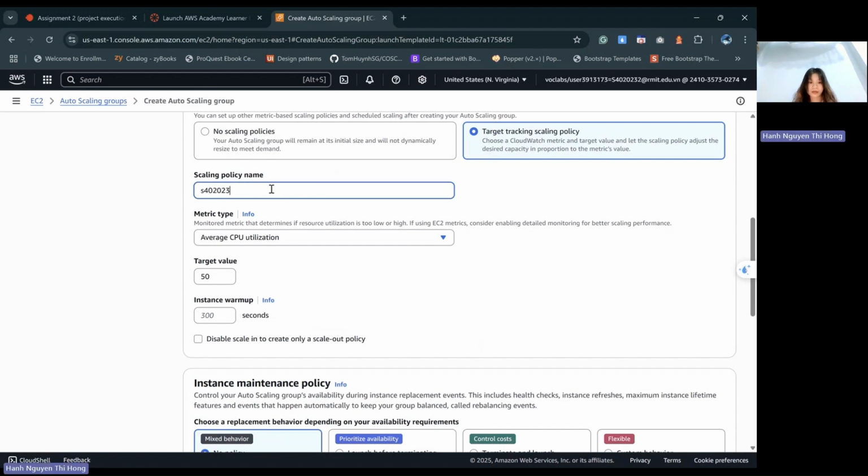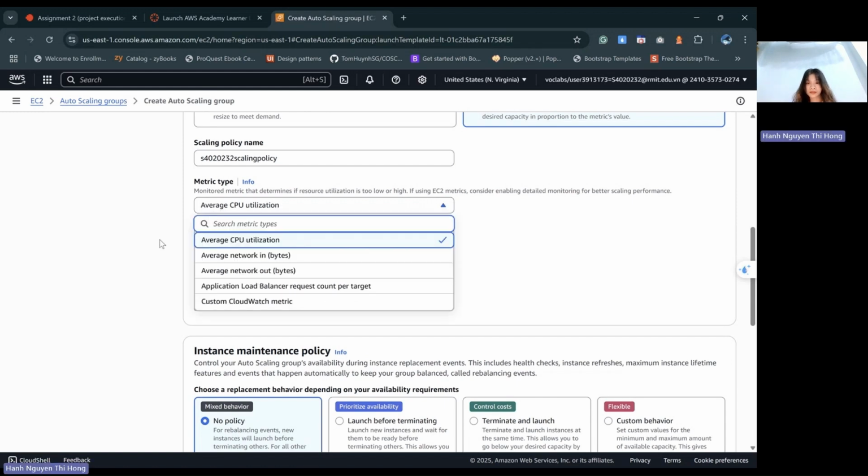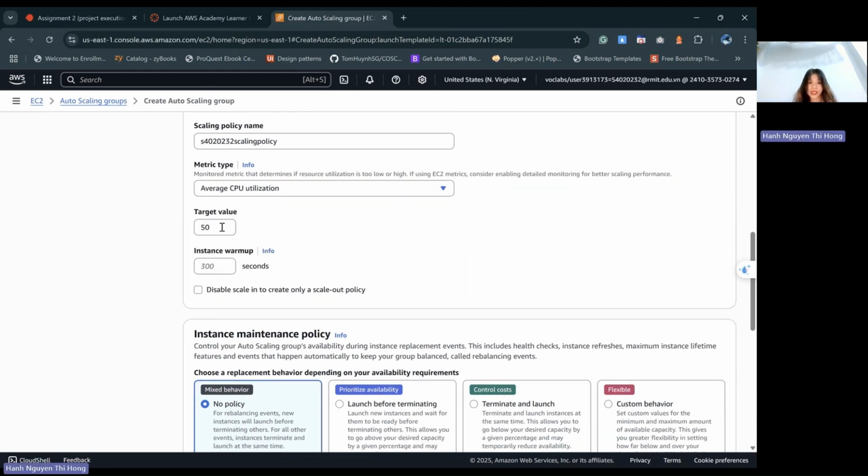And I would change the name. And I would choose the average CPU utilization. And target value is 50.